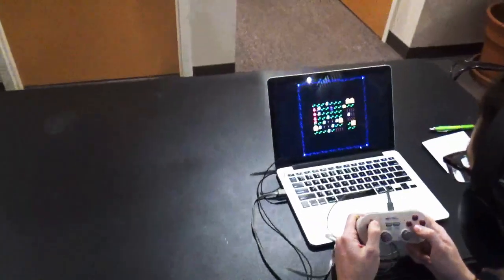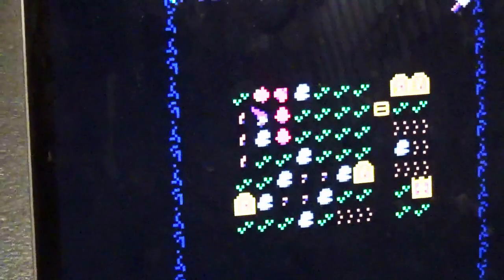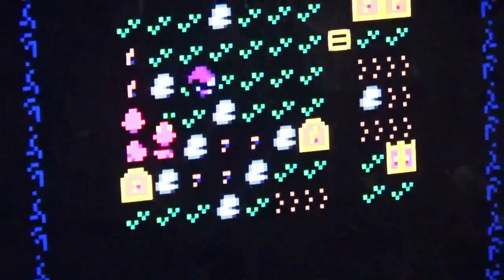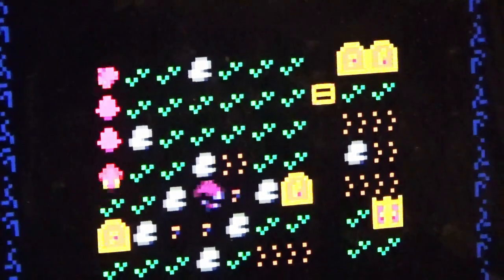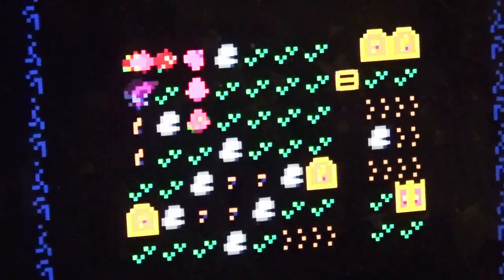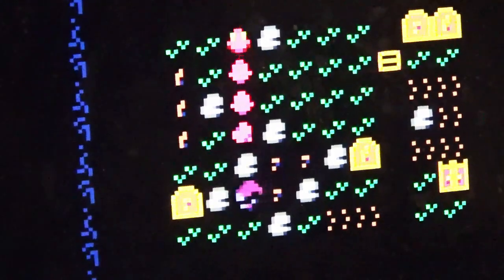So this game that Ross is playing is called Mushroom Mountain. It's made in Pico 8. What is Pico 8? It's a fantasy console, a way to get more and more into video games. You have a limited amount of colors and memory and stuff, and it's small like this, which is why it has that style. And the game is a puzzle game where you are supposed to plant mushrooms on dirt plots, which open doors, and then you go through the doors. And there's stuff in your way, so you have to fend off the stuff or figure out how to beat the stuff. I see. Is that like a centipede?